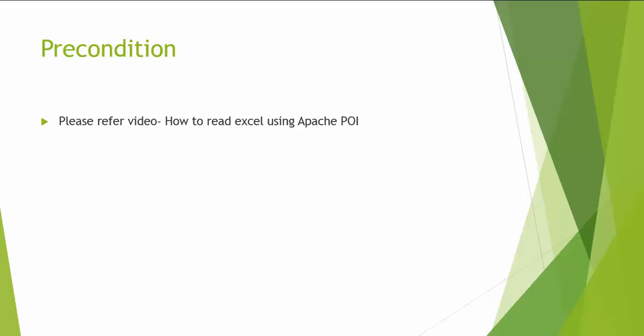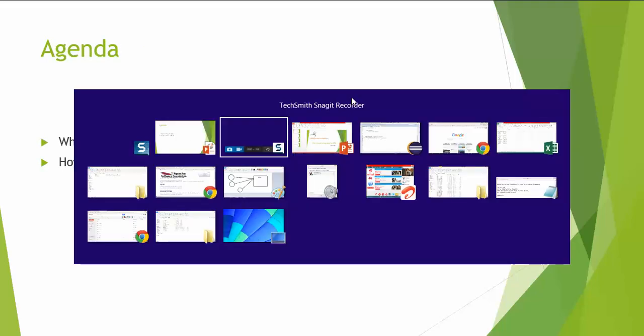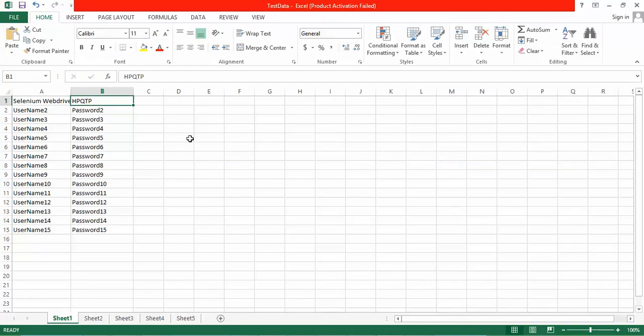So the question comes, why are we writing an Excel sheet? Let me show you one example. We have an Excel sheet in which we have some credentials, so consider them as username and password. I want a scenario where I log in with this username and password and verify whether the login credentials are right or not. If yes, it should say pass, otherwise fail. This pass and fail should come at runtime, depending on my test data.